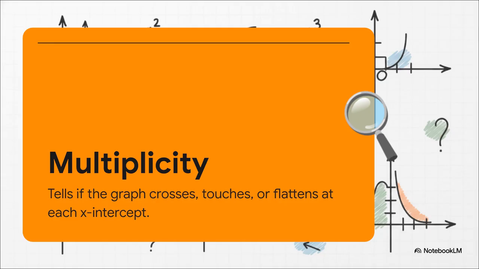Okay, so once you know where the ends of the graph go, you kind of need to know where it crosses the middle, right? We do this by setting the whole function to 0 to find our x-intercepts, also known as the zeros. But finding the 0 isn't quite enough. We need its multiplicity. Multiplicity is just how many times a specific 0 occurs when you factor the polynomial out. If a 0 has a multiplicity of 1, the graph slices right through the x-axis. If it has an even multiplicity, like 2, the graph simply touches the axis and bounces right back. And if it has an odd multiplicity greater than 1, like say 3, the graph flattens out slightly right as it crosses the axis. It adds this whole new layer of precise detail to our sketch.